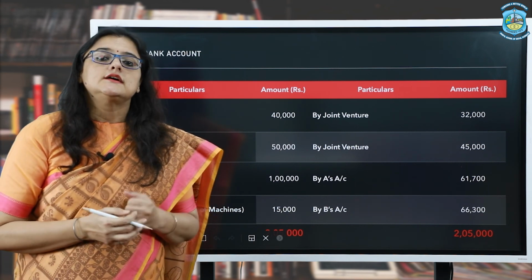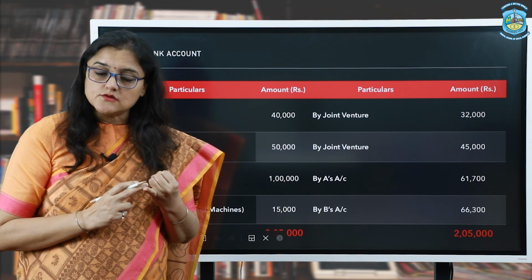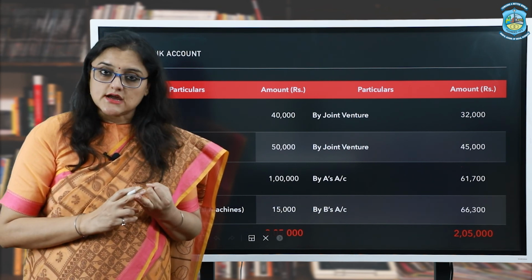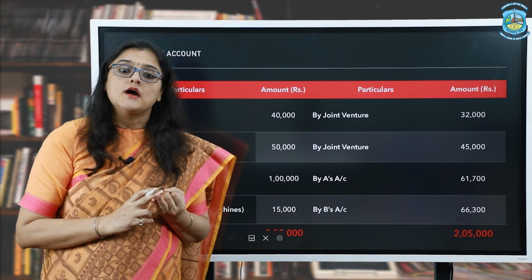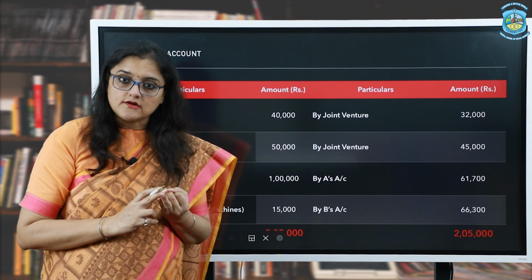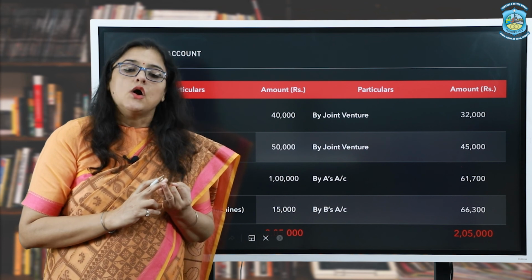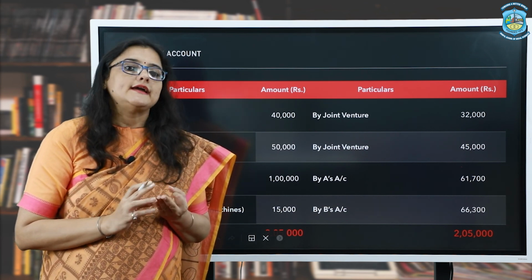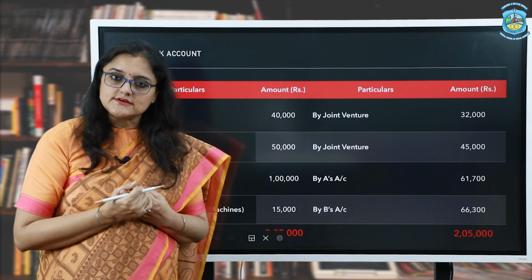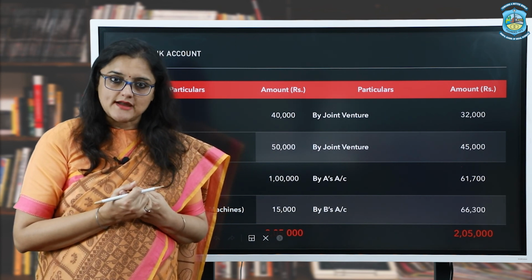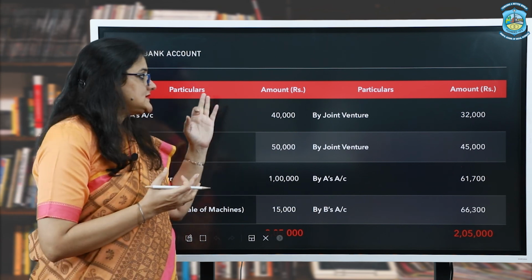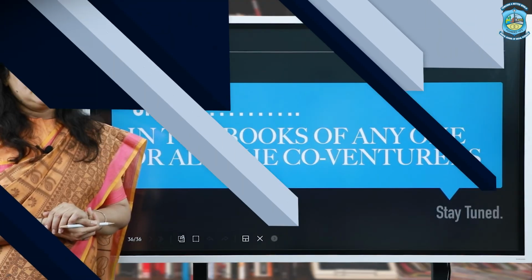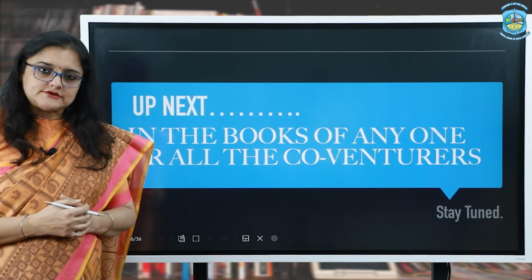So we have seen joint venture account, which is a nominal account to find out profit and loss on joint venture. Then we have made co-venturers account, which tells you about the claim of co-venturers towards the end of the joint venture, or whatever is their balance carried down if it is an ongoing project. Then finally, the joint bank account, which shows the receipts and payments which are made on joint venture. So this is the complete record under separate set of books. So this was all about the separate set of books.